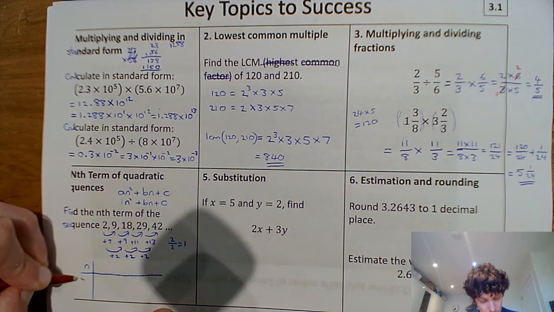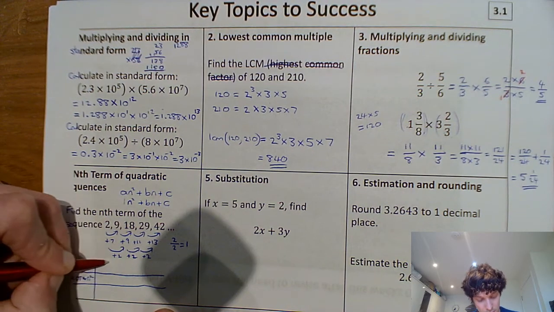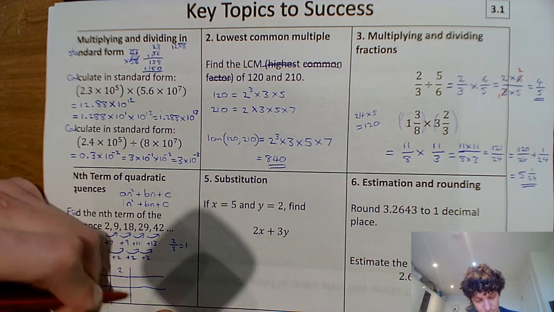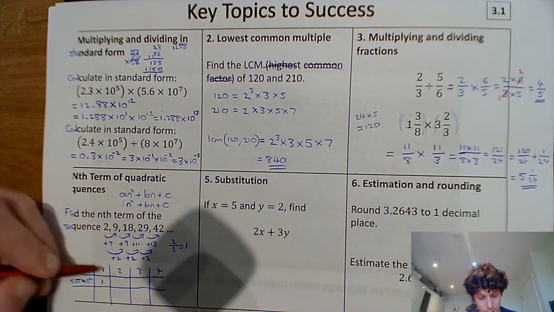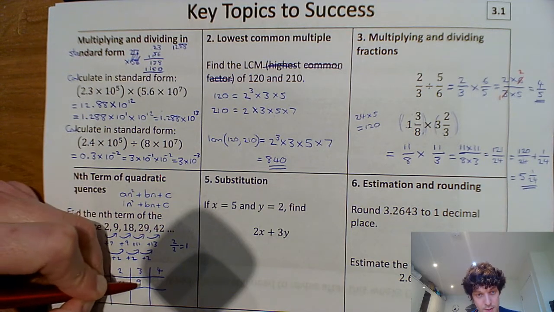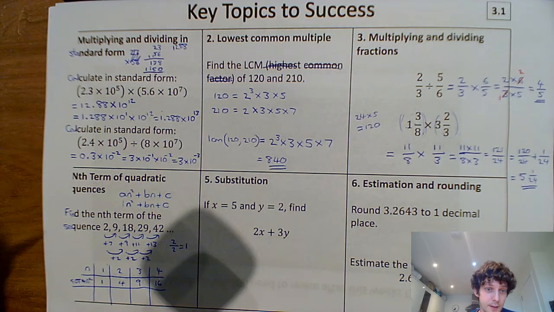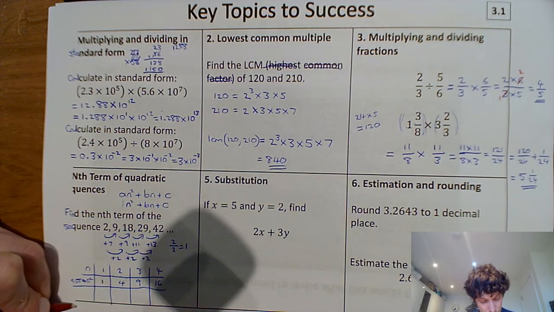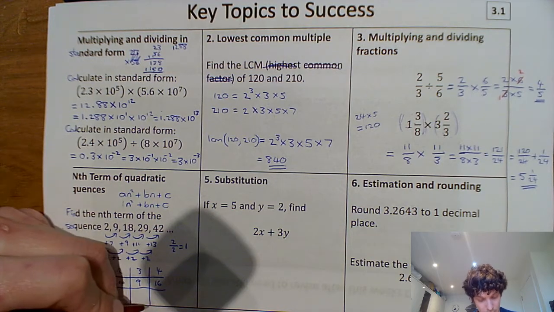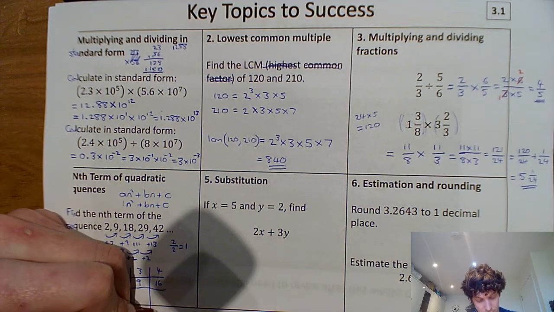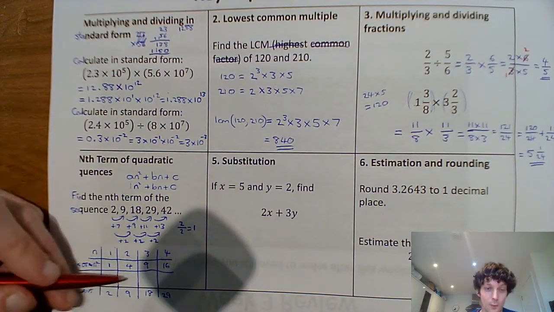So what I've got is the sequence n squared. Okay, and if I look at the first, let's just say the first 4 terms, the first 4 terms of n squared are 1. 1 squared is 1, 2 squared is 4, 3 squared is 9, 4 squared is 16. Okay, so I've got the sequence n squared. We can see that's not the sequence I wanted. What I wanted was the sequence 2, 9, 18, 29, and so on. And I've left a gap there so that I can put in what I need.